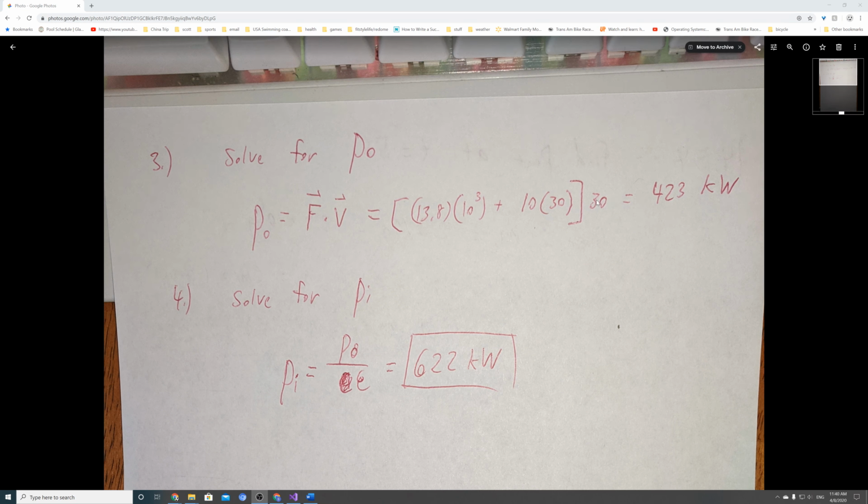Now we can use our power output equation, which is essentially the dot product of force with the velocity in that direction. The dot product is a projection onto each vector, so the only component left is the x component. So I have my force in the x direction, which was what we previously had. We put in the 13.8 and then times 10.3.